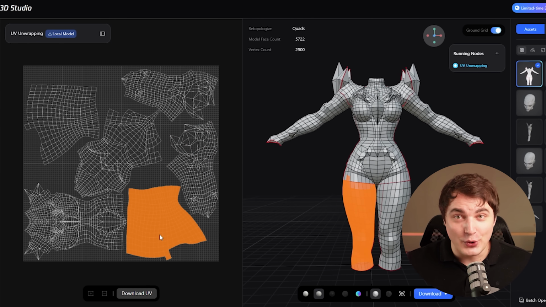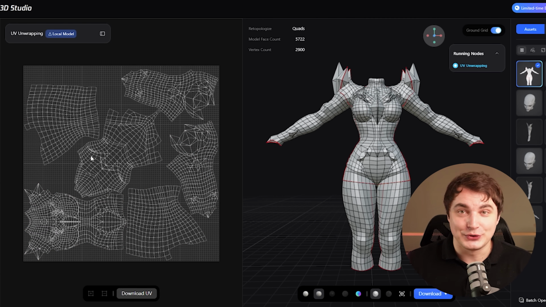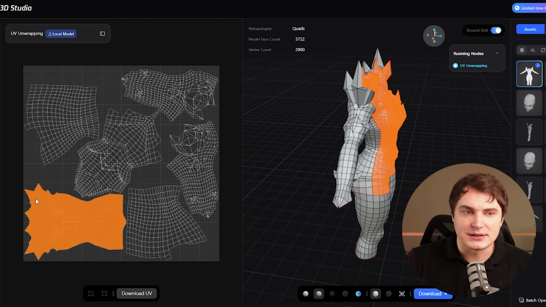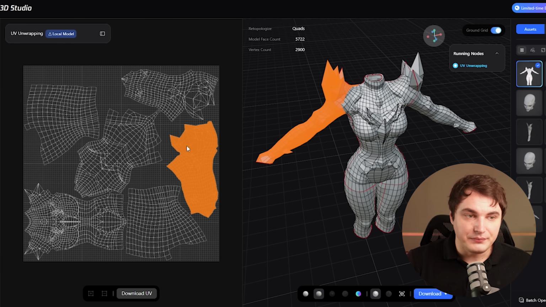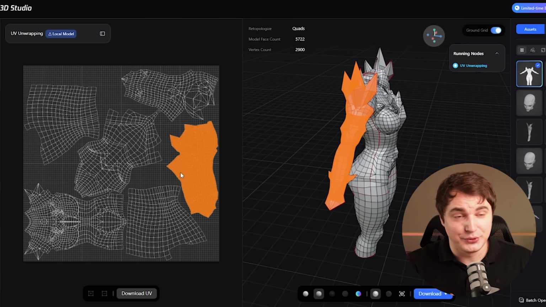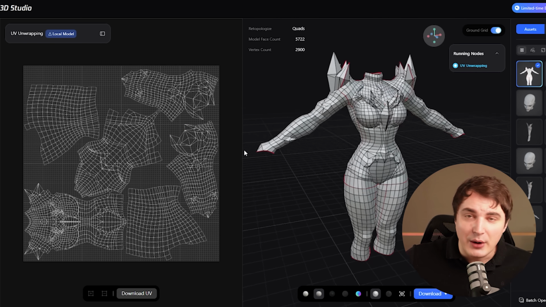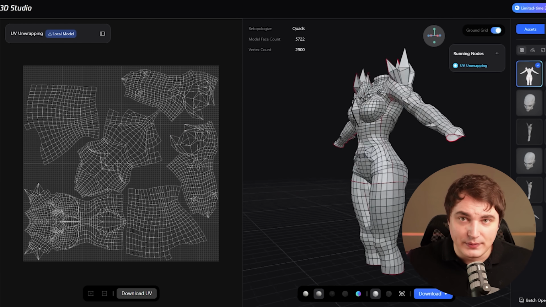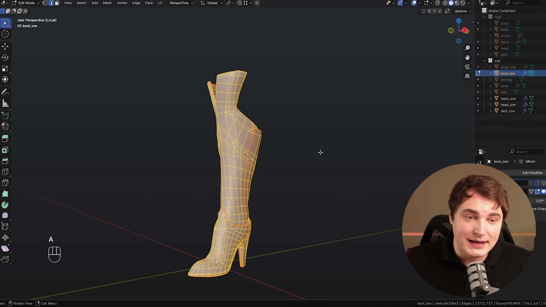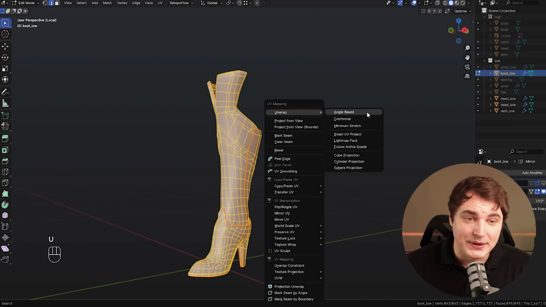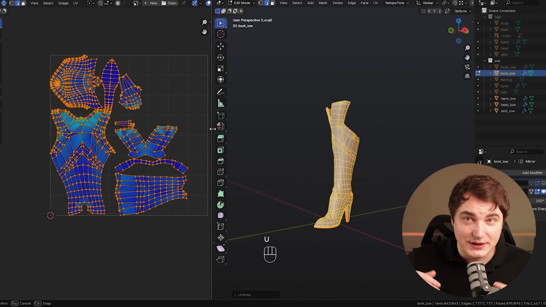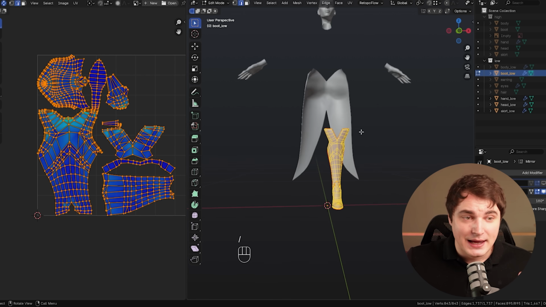So here the process is basically the same. You can upload your model and do the UV unwrapping. I'm gonna be honest, it's not really working every time. And it only works with low poly. Do not try to unwrap high poly. That will probably crash it because there will be too many islands. And for some parts, it actually can make sense to do the unwrapping yourself, because basically that's just about adding some seams and then unwrapping that.